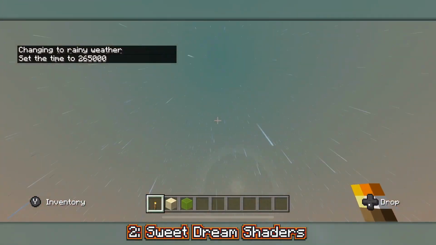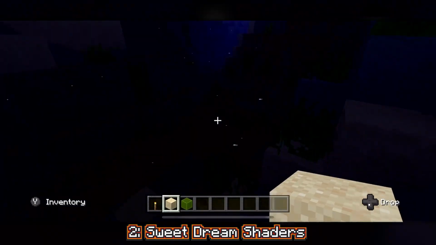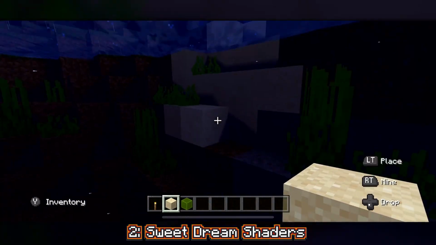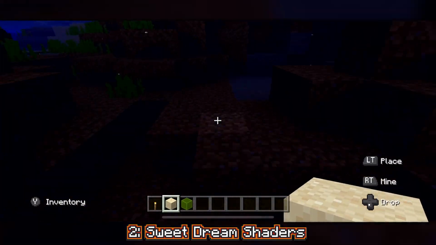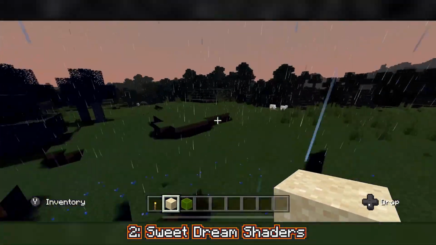And here's what it's going to look like when it's raining. Definitely overall a very nice shader. What keeps it from being the number 1 spot is underneath water. It looks extremely dark, but it could just be due to the 1.17 update changing the color of water. But anyways, let's jump into the number 1 spot.